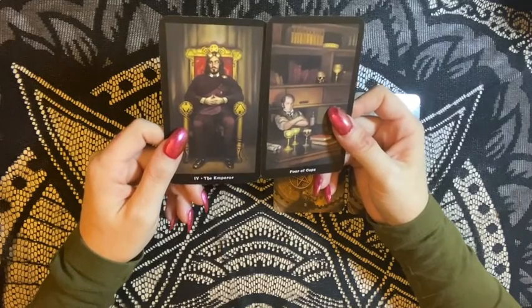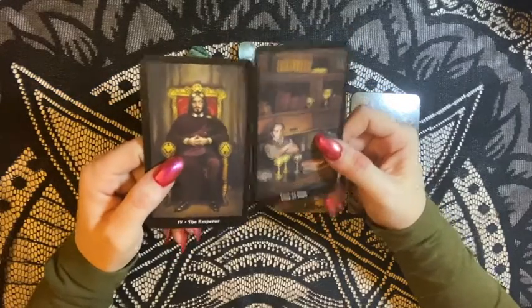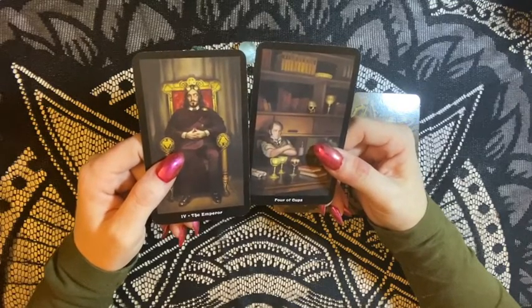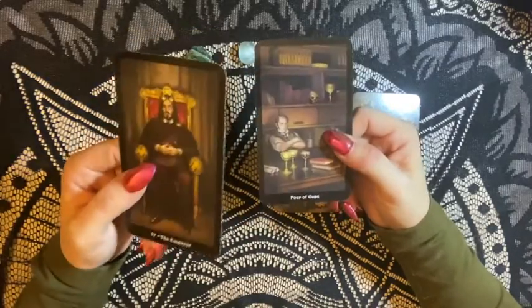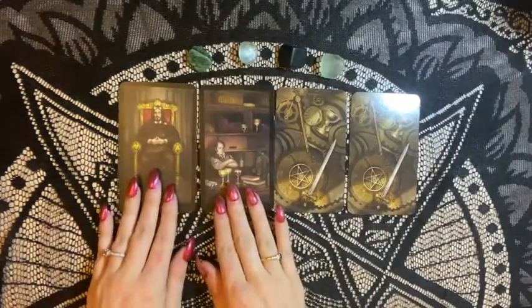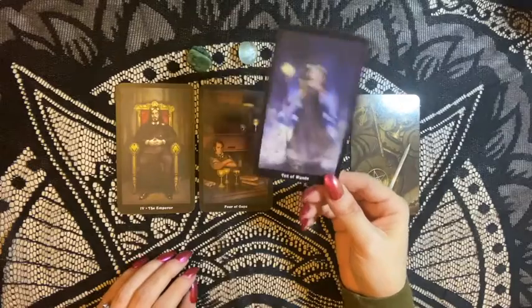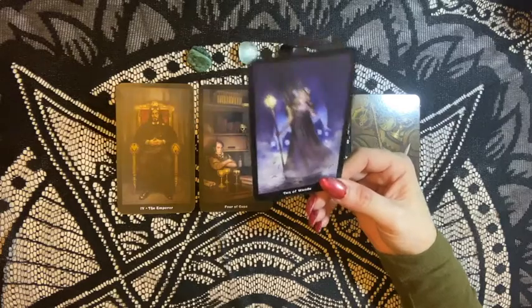I'm wondering why I keep saying it. So it's being very androgynous. You could definitely be a woman watching this, right? This is your masculine energy then, or this could be a man watching this. But it's literally a step up from minor arcana to major arcana, like major shift here. And I don't feel like it's moving this way. I feel like this is the main energy of this pile. And this is kind of where you've been before. 2 different 4s, 2 very different cards, but somewhat similar. Exactly. There's been a lot of burdens and responsibilities to carry.